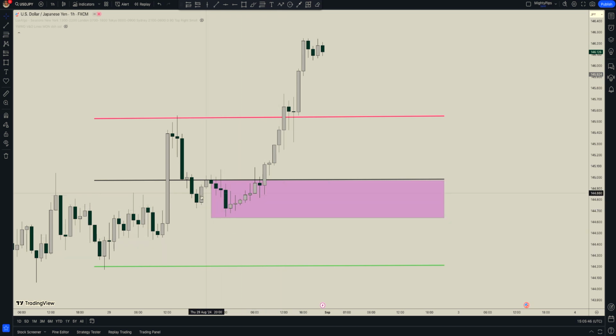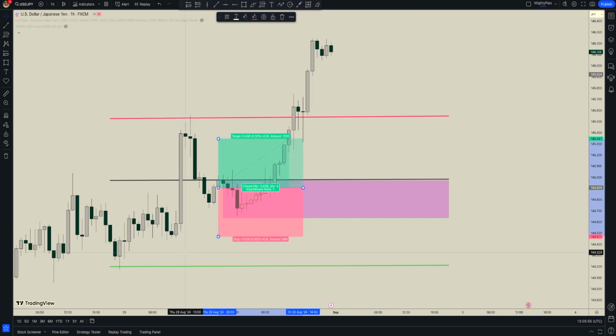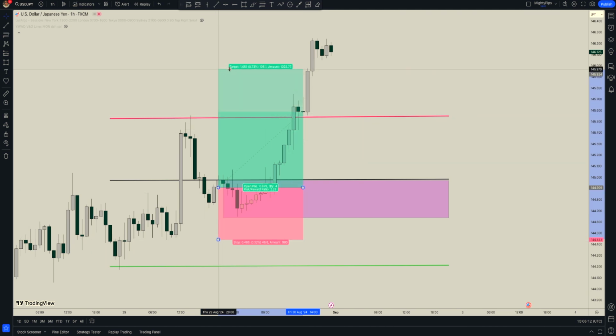So here we had a bullish engulfing candle, as you can see, and this bullish engulfing gave us a good entry, and you could put your stop loss at the previous structure low. Don't put it at or below the close of that candle. Put it below this other structure here. Put it here, then put your target at a 1 to 2, 1 to 3, or target previous highs.